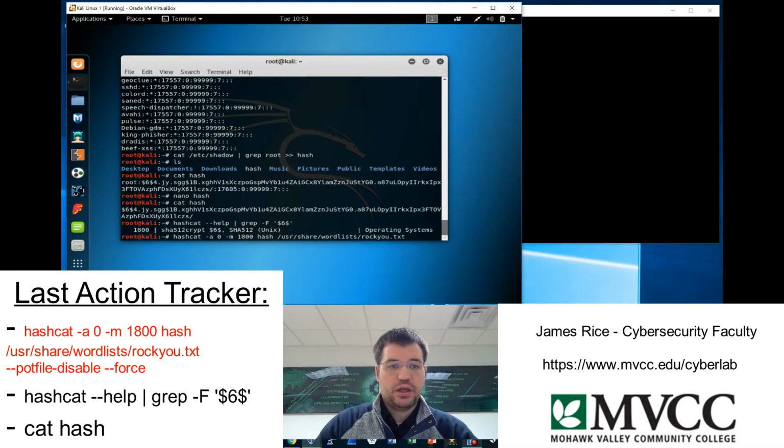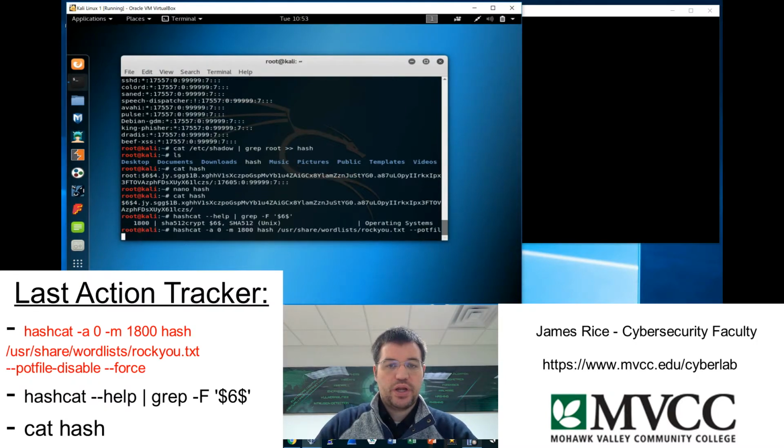Now on an ideal, perfect system, this would actually go and run through and crack the hash. Sometimes you need some additional options though. I'm going to add one additional option: I'm going to disable the pot file. Hashcat, as it runs through and cracks hashes, saves them to what's called a pot file. So the next time it sees the same exact hash, it says, I don't need to crack this anymore, I already know the answer. And just for this example, I don't want to do that.